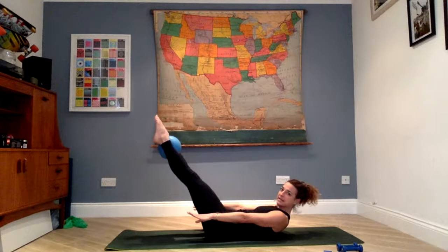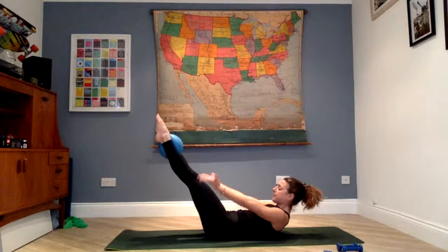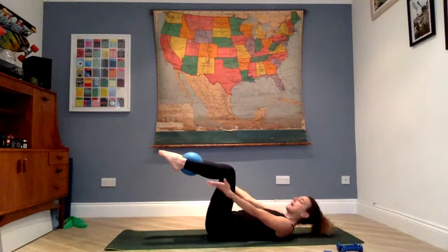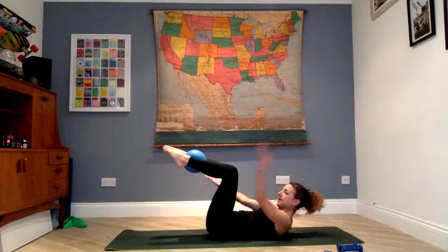And now stretch the legs long. Squeeze that ball tight. Pump the arms. Breathing in. 2, 3, 4. Breathe out. Breathe in through the nose. Breathe out through the mouth. If you need to modify, pull those knees in. Head can be down. Or we're going to have a hand behind the head.